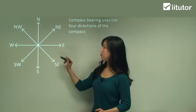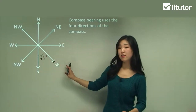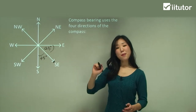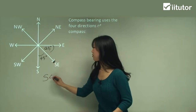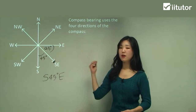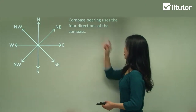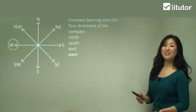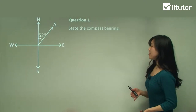So if I want to find the positioning of a particular point, say it's 45 degrees — if it's directly north-east it's always half of 90 degrees, so that's 45 and 45. If the compass bearing is south-east, it would be written as south 45 degrees east. Always start from south or north depending on the positioning, then state which direction it goes towards. Compass bearings use the four directions north, south, east, west, plus mid-points north-east, south-east, south-west, north-west.